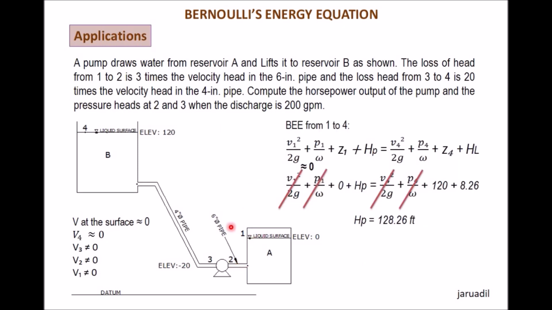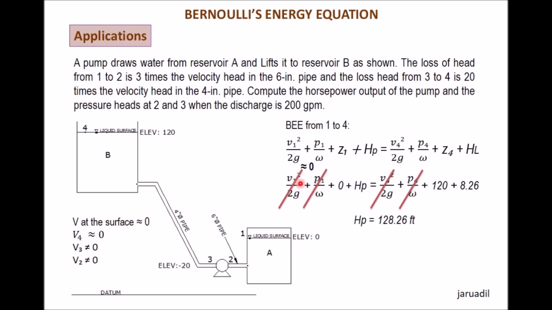Okay. Now, knowing the head losses, we can now write Bernoulli's energy equation from 1 to 4. Okay, so the BE from 1 to 4 is the velocity head at point 1, the pressure head at point 1, plus the elevation head at point 1, plus of course the pump head. This is equal to the velocity head at point 4, pressure head at point 4, and elevation head at point 4 plus the head losses. So we have studied this in our previous discussion that the pump head is added at the left side and the head losses are added at the right side of the equation.